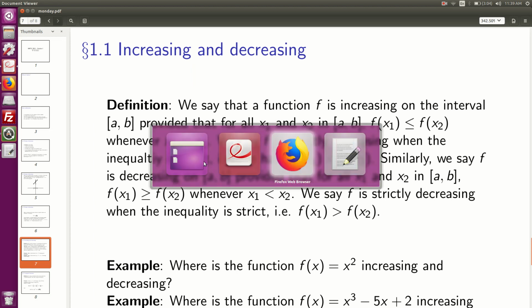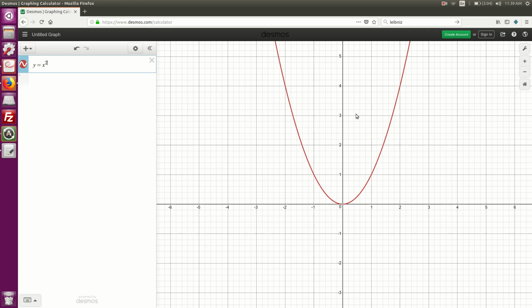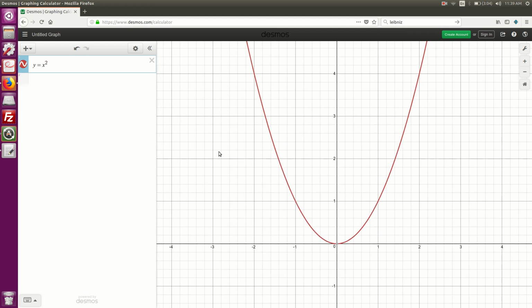Let's look at this first example. f of x is x squared. Now this function is not increasing everywhere and it's not decreasing everywhere. So what do I mean by that? Well, if you're at, say, -3 on the x-axis and you head to the right, you're walking to the right towards 0, then you see that the graph of the function is going down. It's going down, it's going down, and that's what we mean by decreasing. It means as you read it left to right, the function is moving in a downward direction.